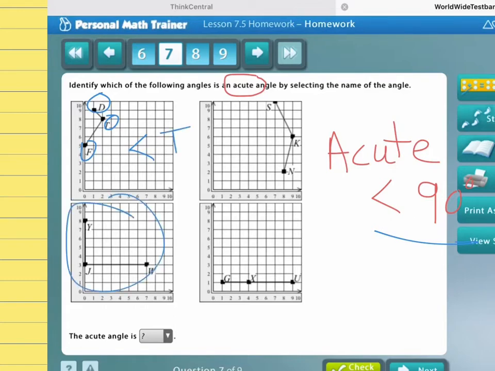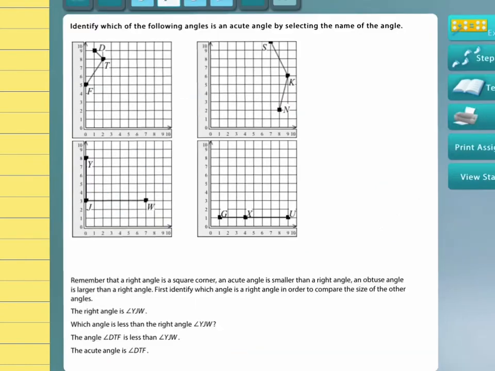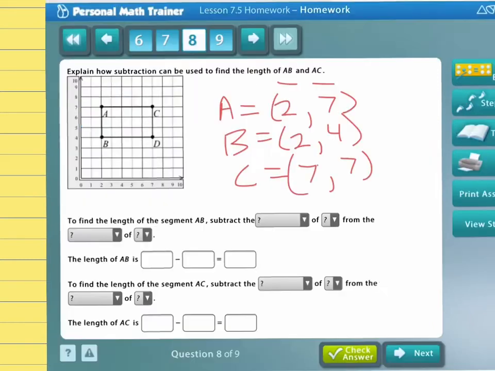So this is a right angle here, so that is not less than 90 degrees. This is a straight angle. It's 180 degrees, and this angle here is obtuse. It is greater than 90. So the only one that makes sense is angle DTF, or FTD, or angle T. And they named the angle DTF. Most advanced books, though, just name the angle by the vertex. So a more intelligent way to say that is angle T.